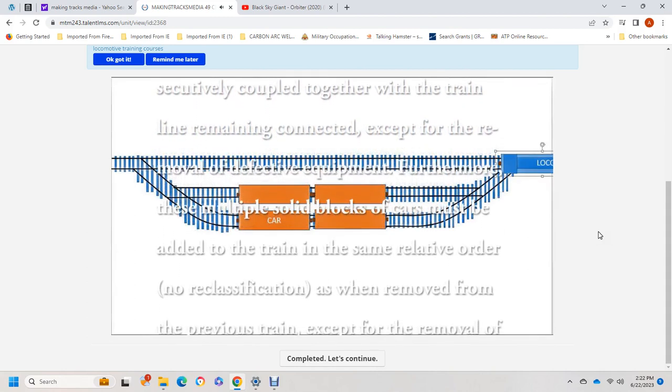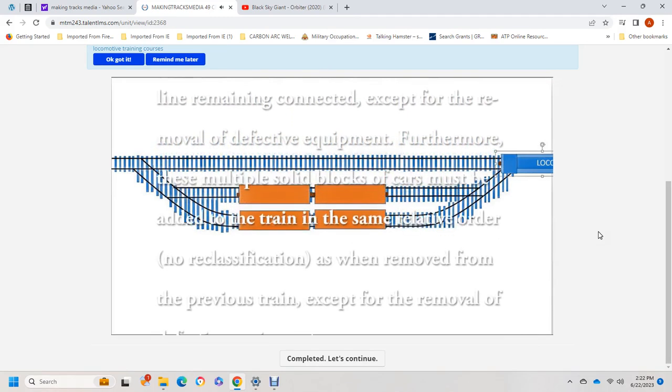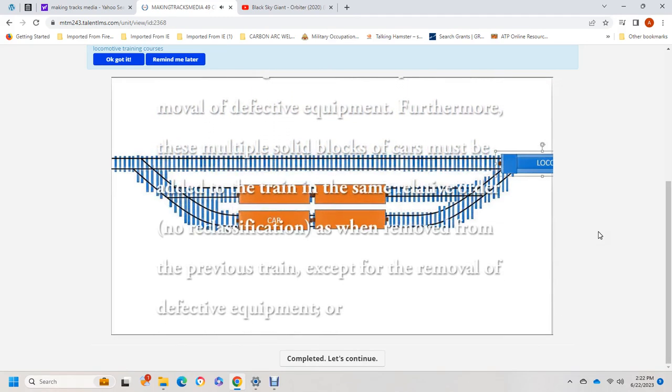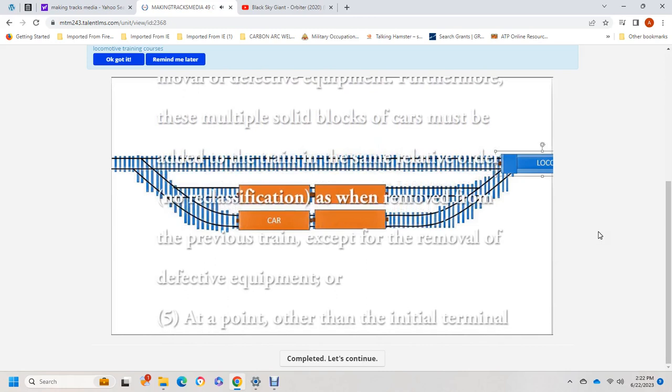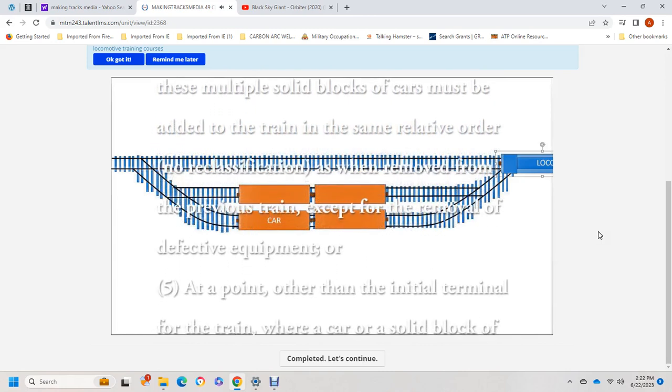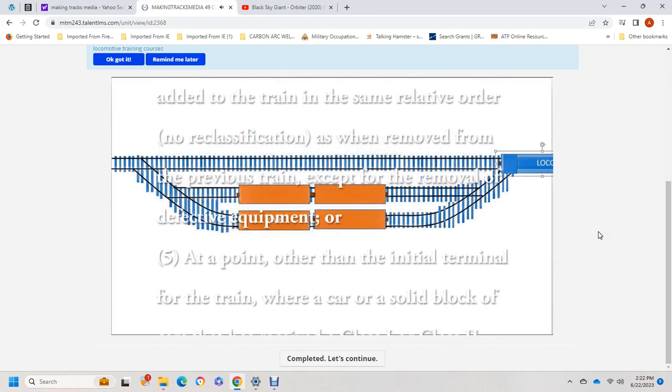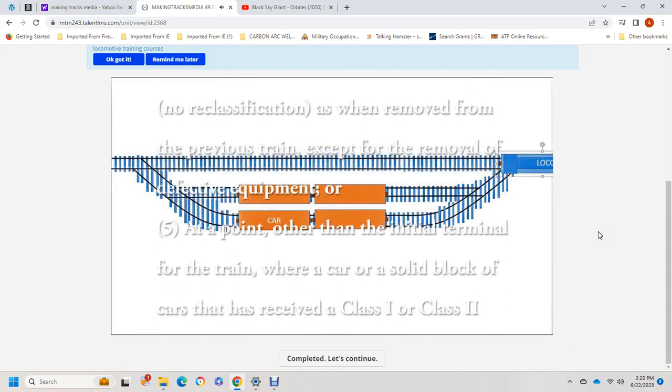Furthermore, these multiple solid blocks of cars must be added to the train in the same relative order, no reclassification, as when removed from the previous train, except for the removal of defective equipment.